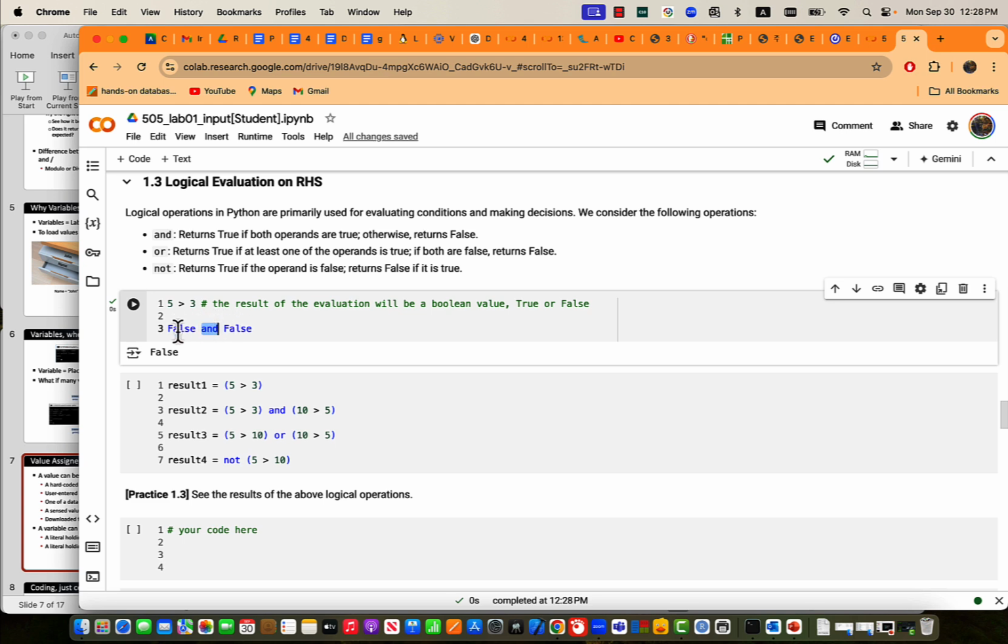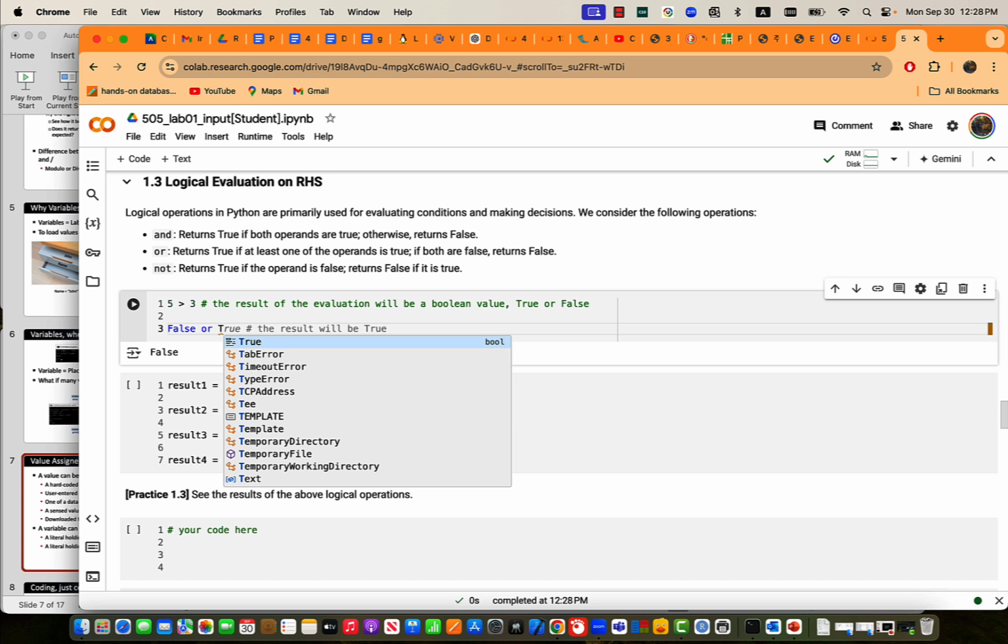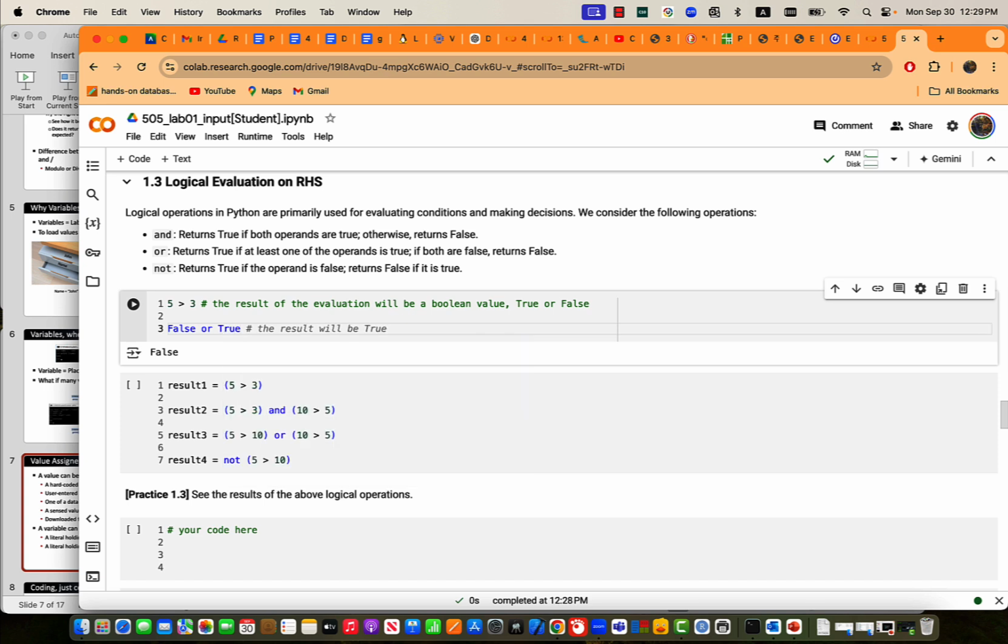If we have an AND, then if at least one side is false, the entire thing will be false, right? If we have OR, then if either side is true, then it'll be true. In other words, if we have false or false or false, and finally you say true, then it'll be true.